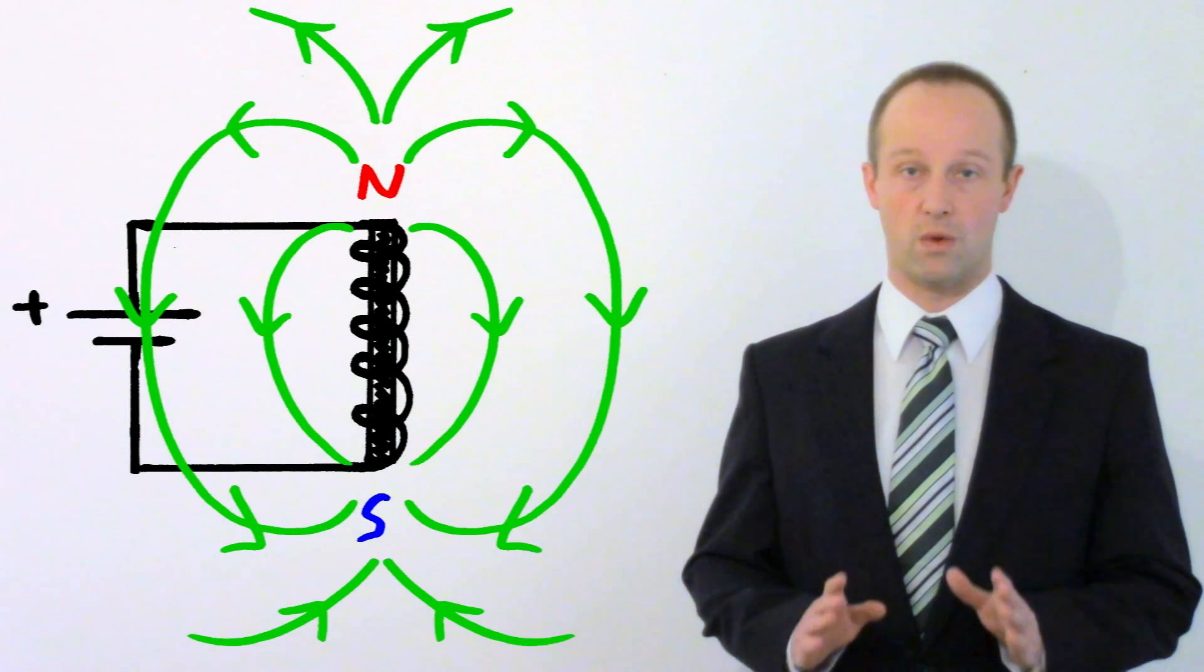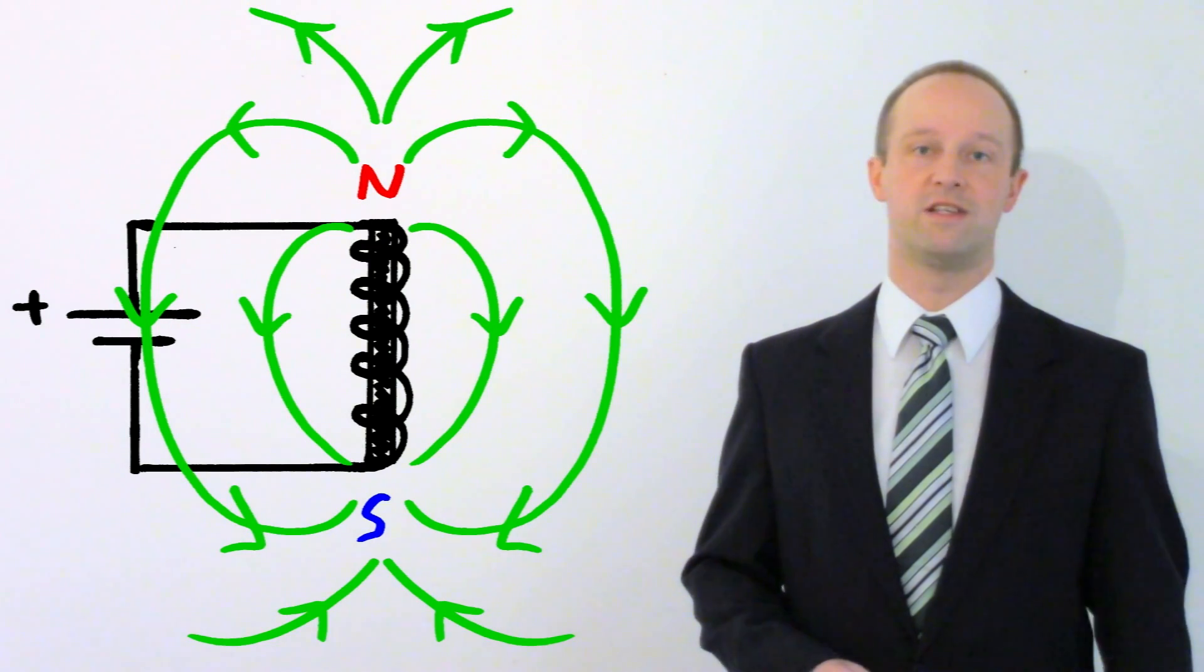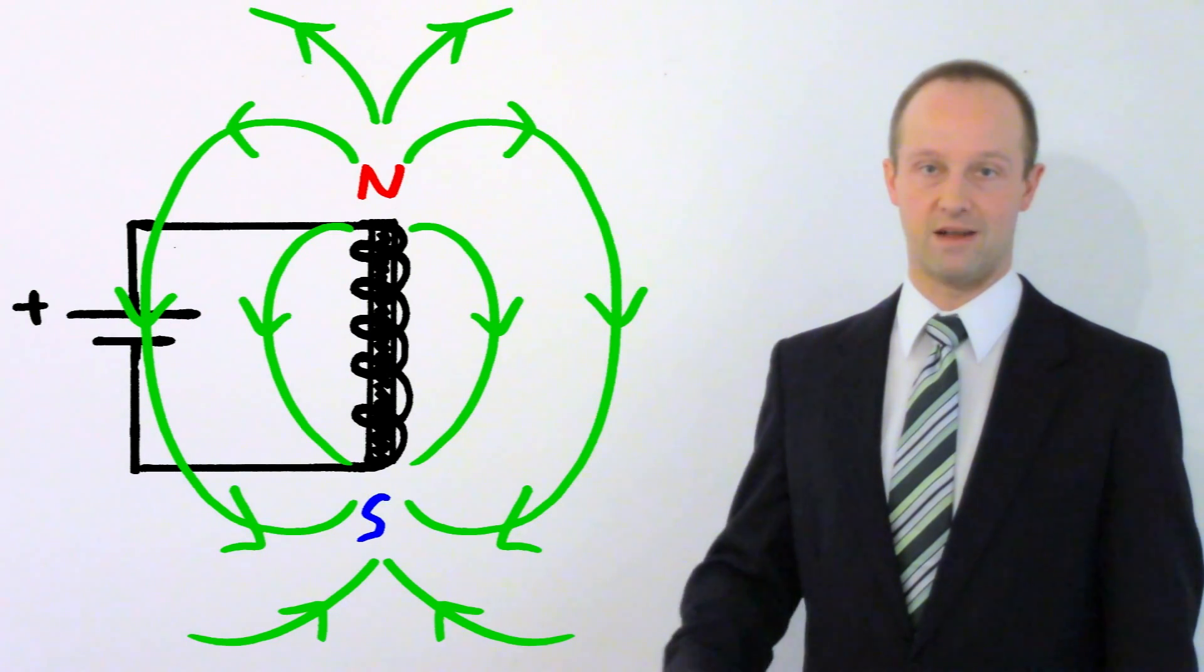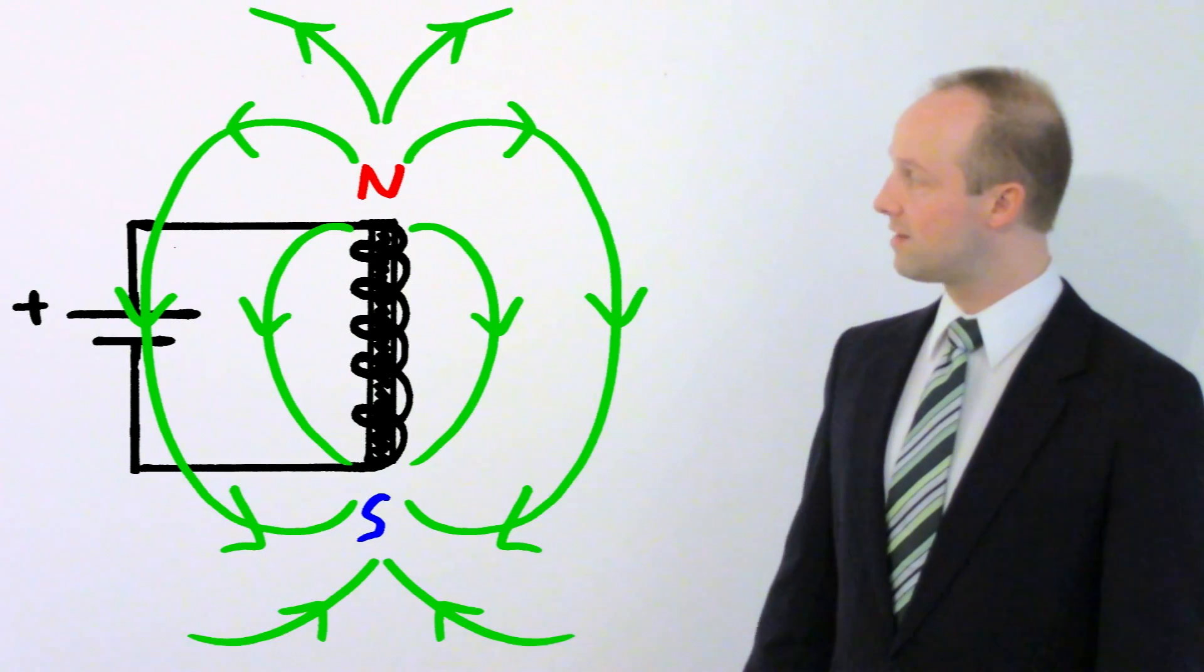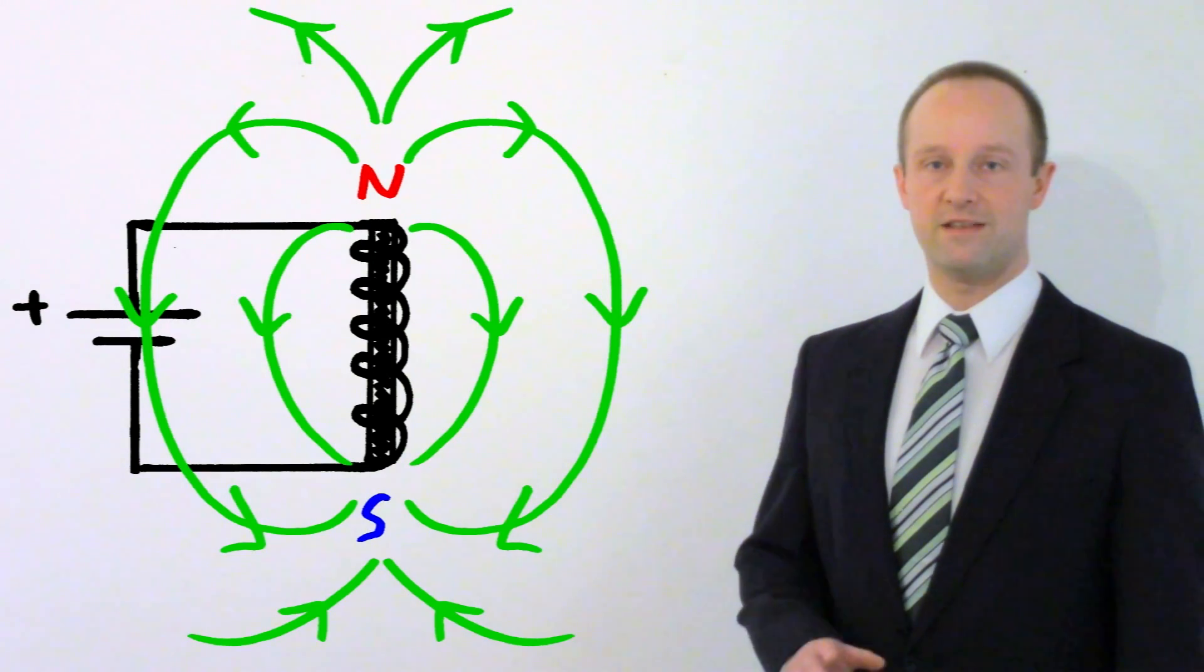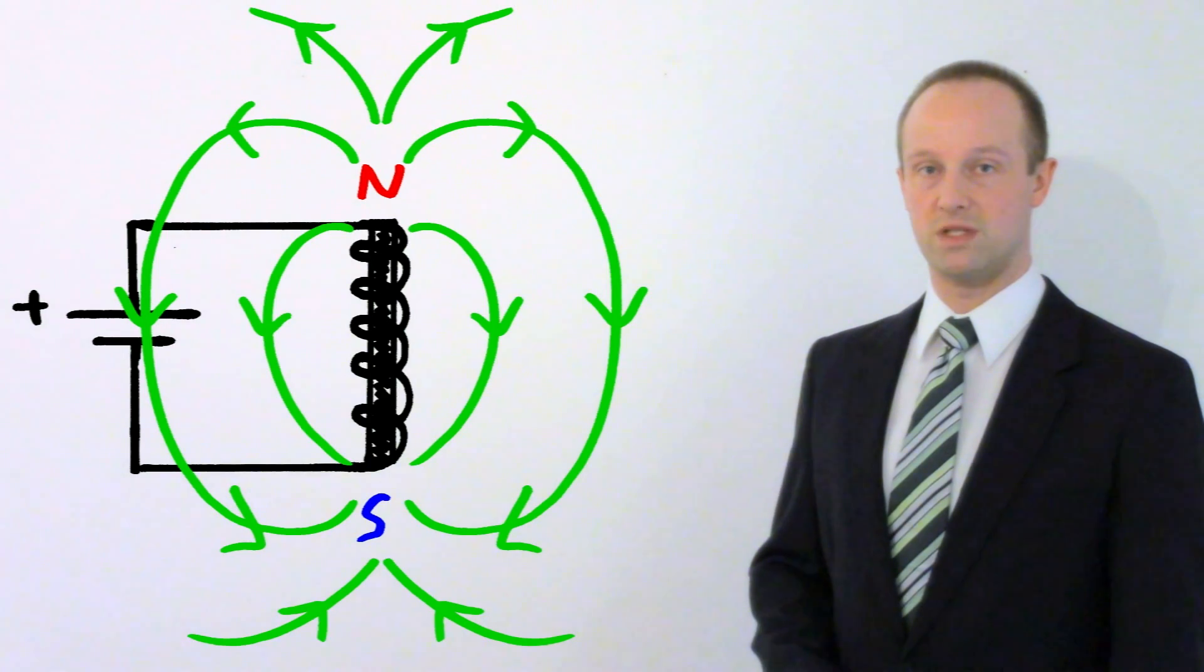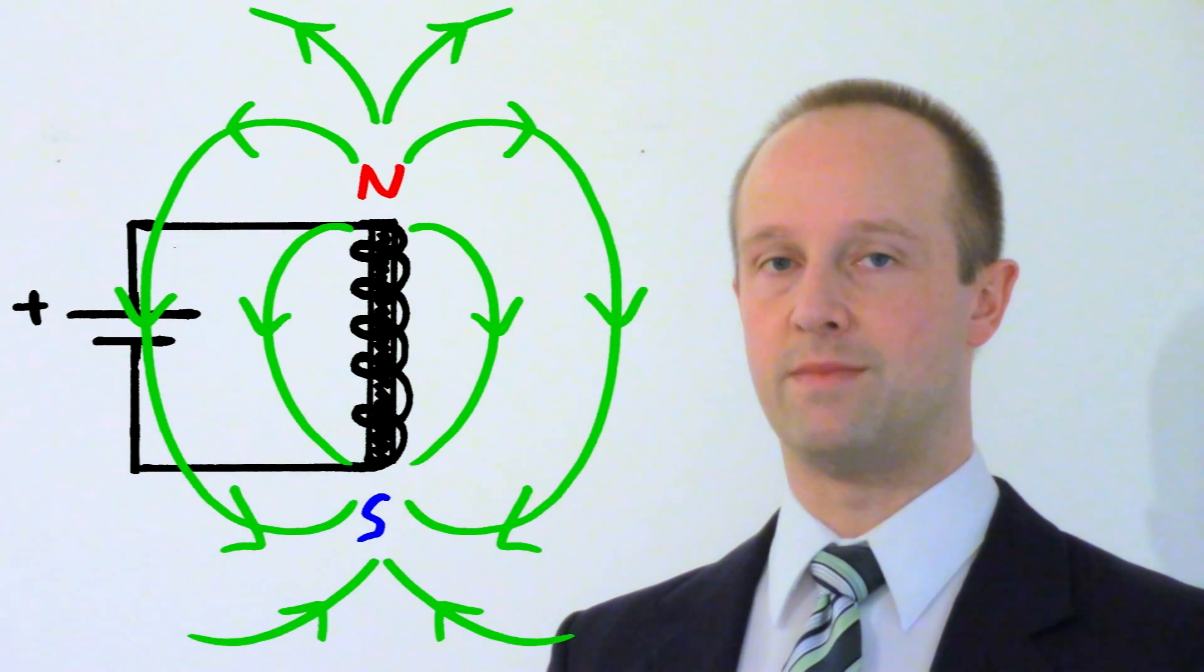You don't need to worry why it makes it stronger. You just need to know that putting an iron core inside it increases the strength of any electromagnet. So we've got an electromagnet here and this when we apply a DC current generates a magnetic field similar to the magnetic field we saw before. Here's the really clever bit.